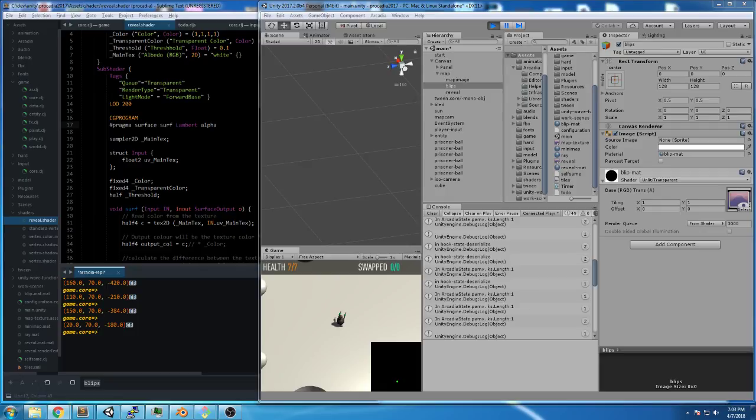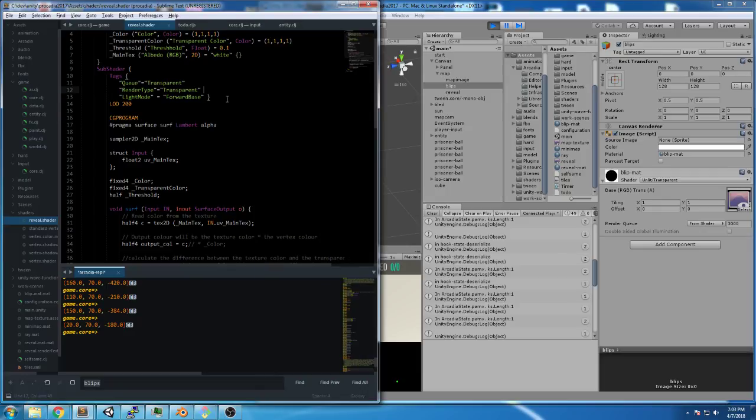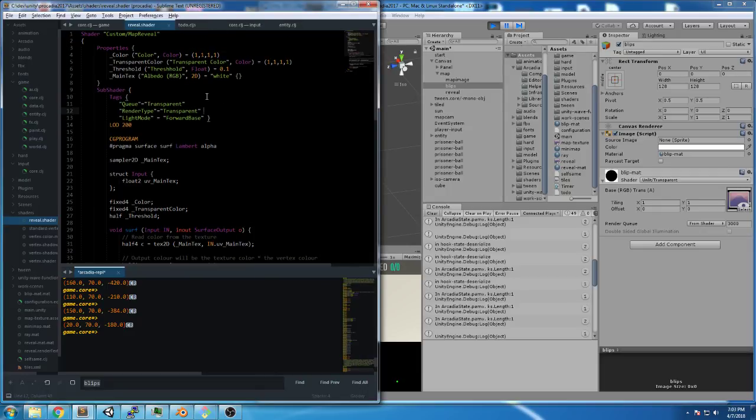I mean, maybe it's somewhere in there, but like, come on. Here we go. Okay. Properties, subshader, tags.